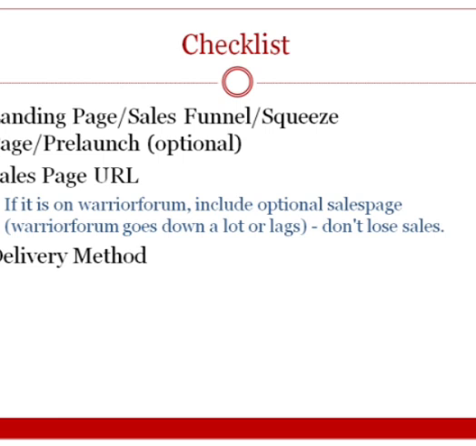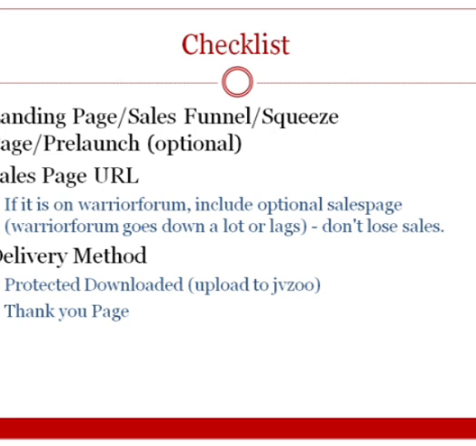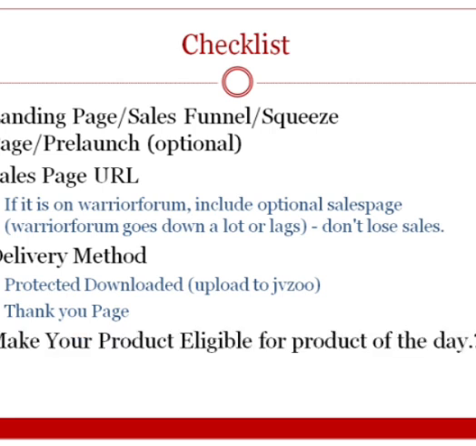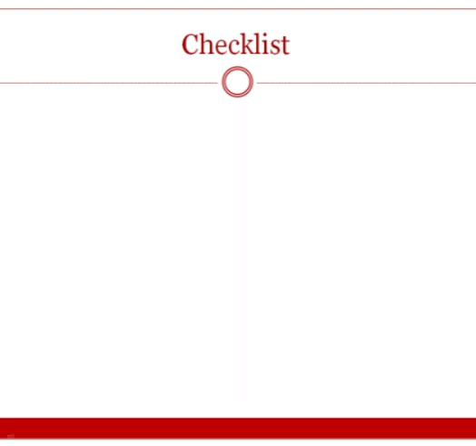You have two choices in this case. You can either upload your files to jVZoo if your product is small in size, or you can have your own thank you page. In this specific video course, I'm going to assume that you're going to go the route of having a thank you page, because if you go the route of uploading your files to jVZoo, then that's an option as well. And also you need to specify whether you want to make your product eligible for product of the day. I don't see why not. That could mean more sales to you, so definitely want to check that box.